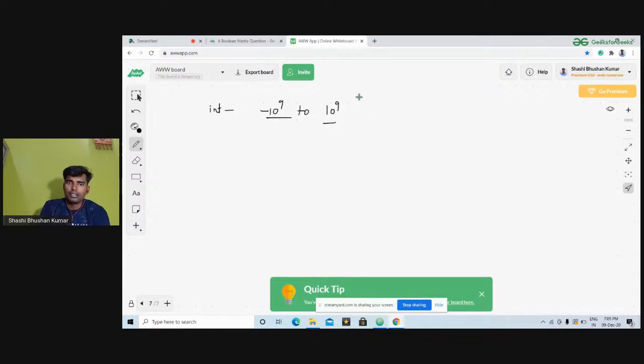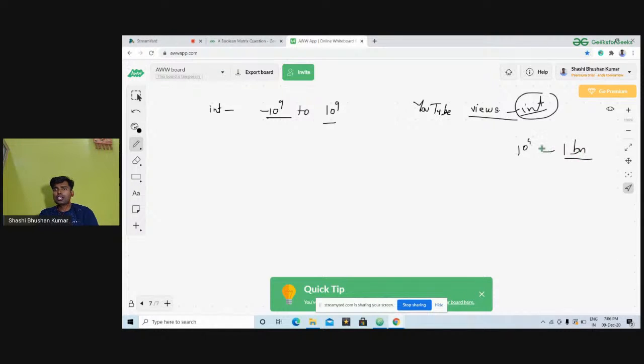If you know YouTube views, let's say there's a video on YouTube, and the number of views is stored in an integer. 10 to the power 9 is 1 billion, right? So initially YouTube was using integers to store the views of a video.